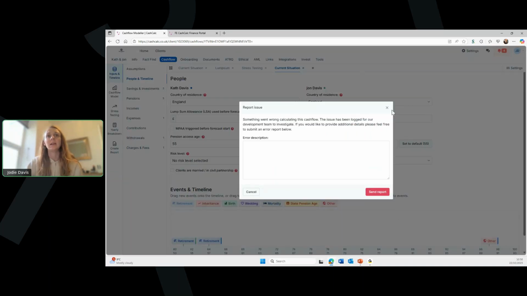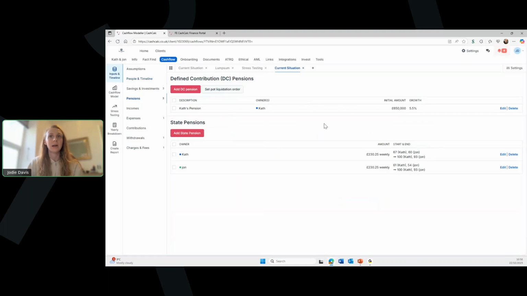And the same really applies for any drawdown. I would use the transfers tab.